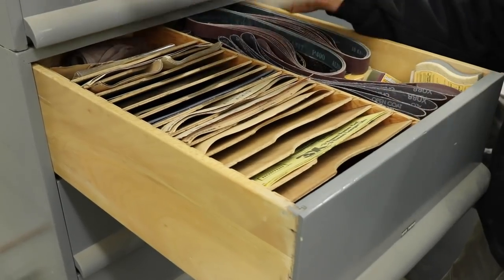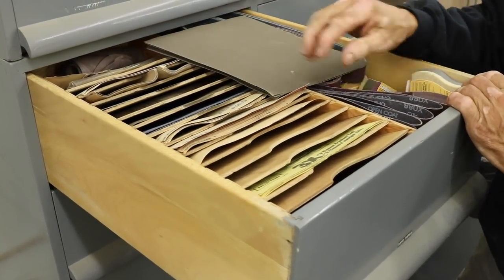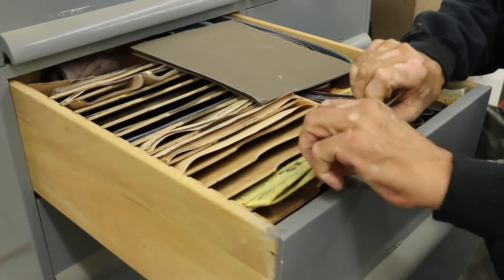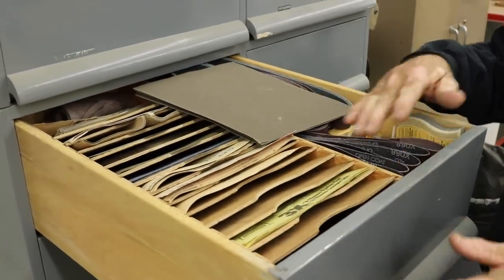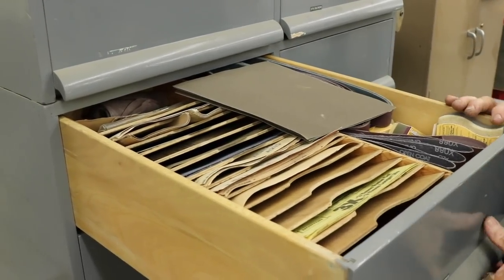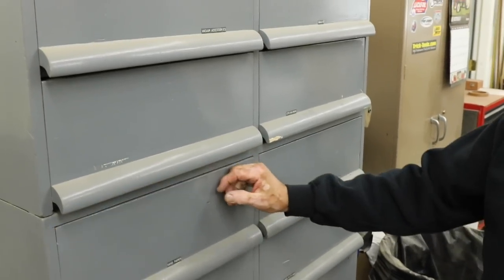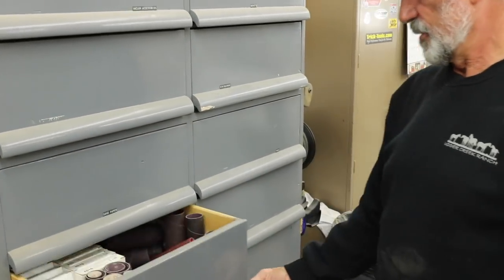But that was my purpose, to get it to where I could pull out and put it back in again and just get another piece of it and it's good to go. It worked really well for me. Nobody sells anything like that just for sandpaper? I don't think so. Leave it to me.